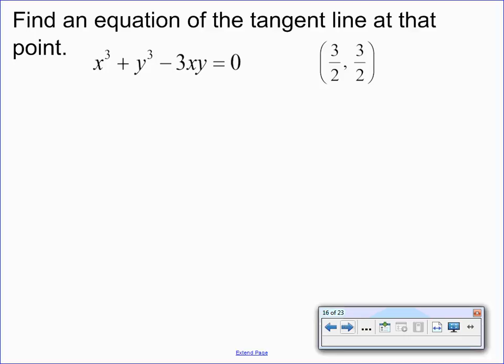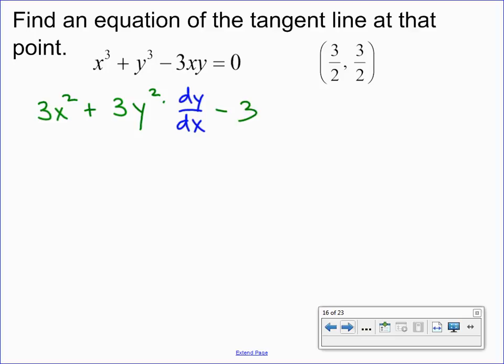X's and Y's are mixed together on the same side of the equal sign. We'll use implicit differentiation. It would be very difficult to solve this for Y, though there is a cubic formula, although it's much more involved than our friendly quadratic formula. Okay, so here we go. Differentiate term by term. X cubed, differentiated with respect to x, is 3x squared. Plus y cubed, differentiated with respect to x, is exponent times the base raised to 1 less times the derivative of the base. The derivative of the base, y, with respect to x, is dy dx. So there's where we apply the chain rule. Everybody see that? Exponent times the base raised to 1 less times the derivative of the base.